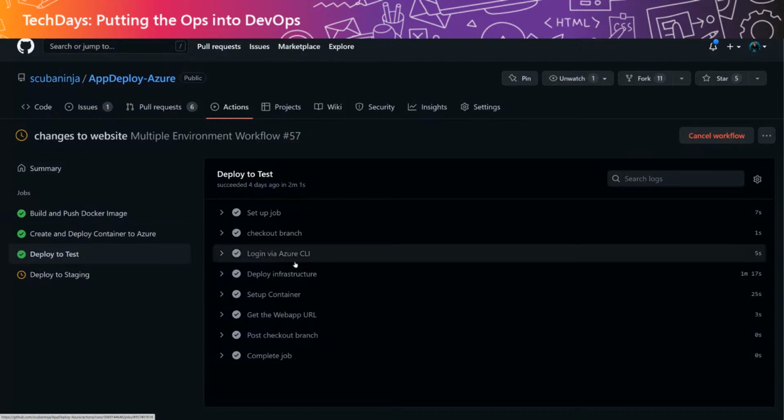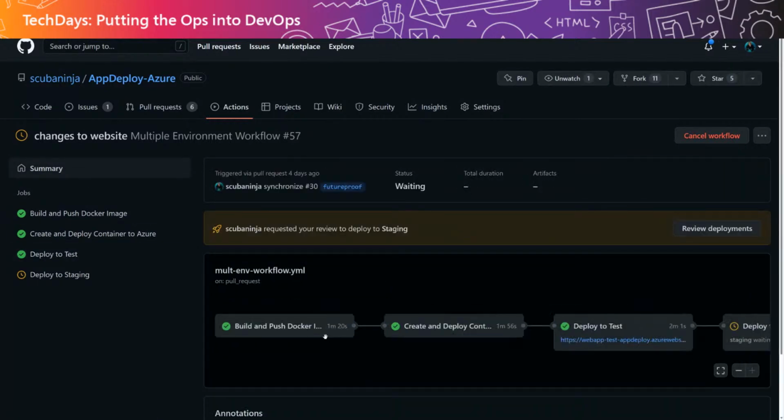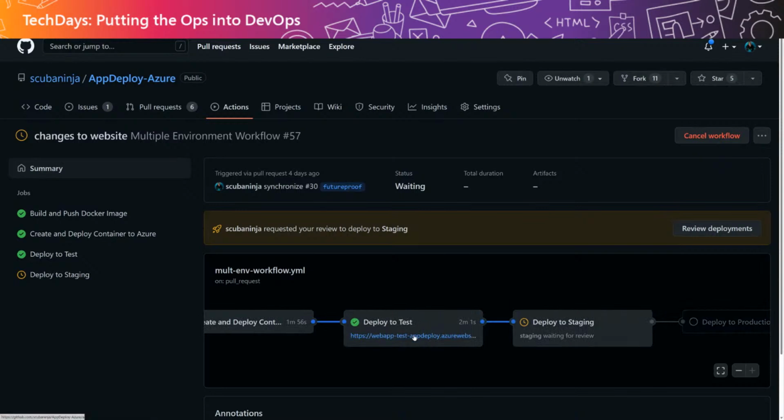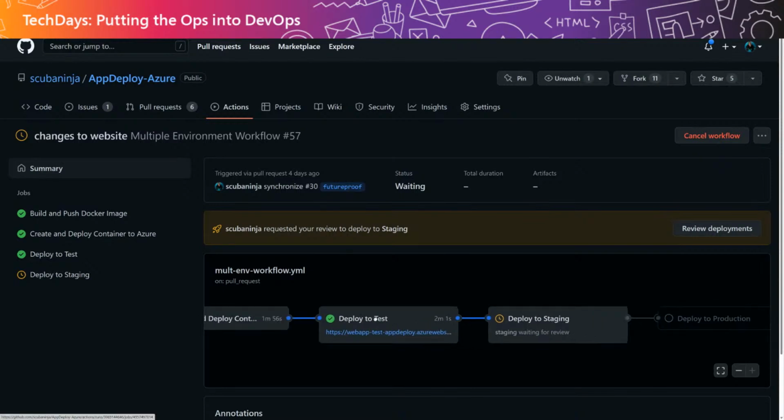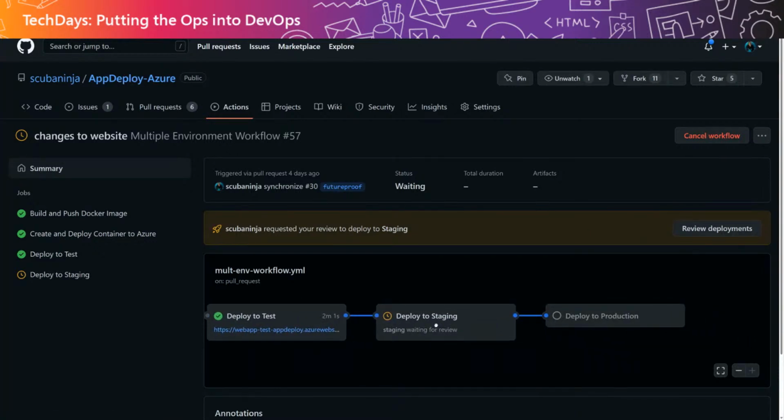If I go to the summary page, you can see, and I apologize, it's a little bit small, that I have put in these stages here where it carves them out. So it gives that little break, and I have my different environments. I use GitHub environments to delineate my stages, if that makes sense. Think of it like a cake. I have multiple layers in my development cake here, and I use these environments to carve this out. Now, in GitHub, you can do things with environments like set variables and secrets and all that fun stuff.